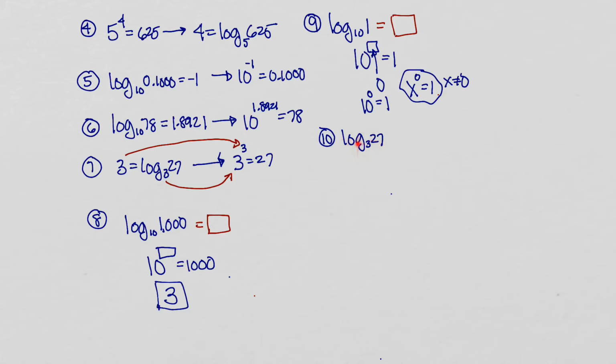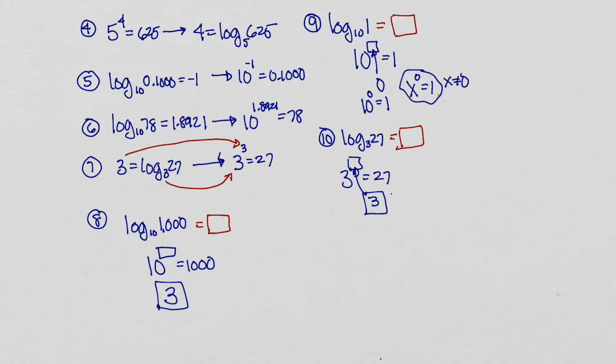Now, what number is this? It's a logarithm. Logarithms are exponents, and exponents go on bases. So what we're thinking is, what exponent would you put on that 3 to get 27? This is going to be some number, and it's going to be the number that we put on that 3 as an exponent to get 27. So we're thinking: 3 to what number is 27? With a little bit of trial and error, unless you know it, you know that that number is going to be 3.